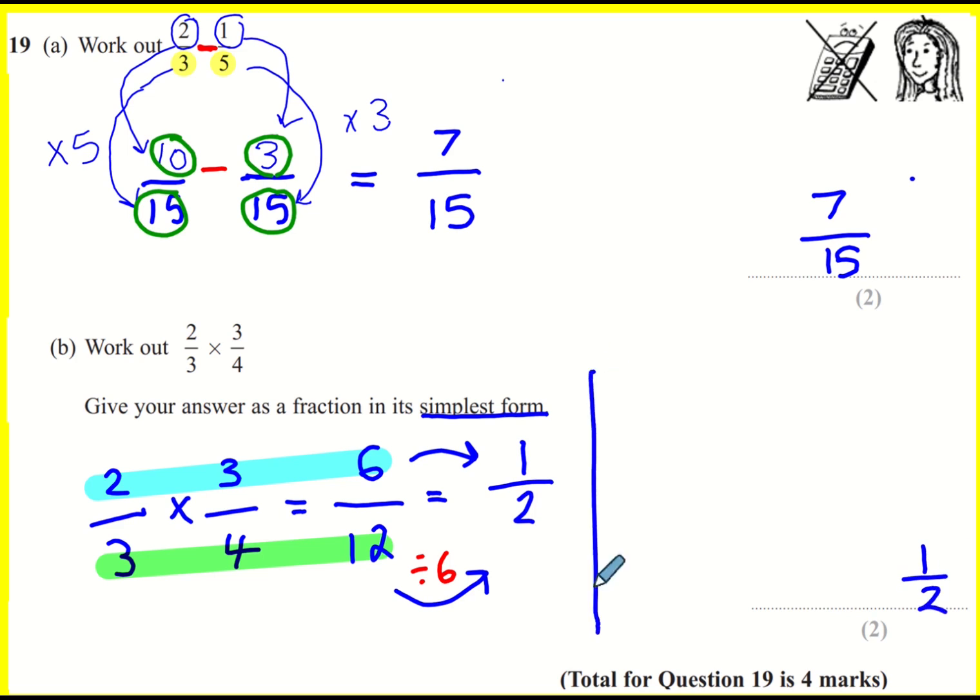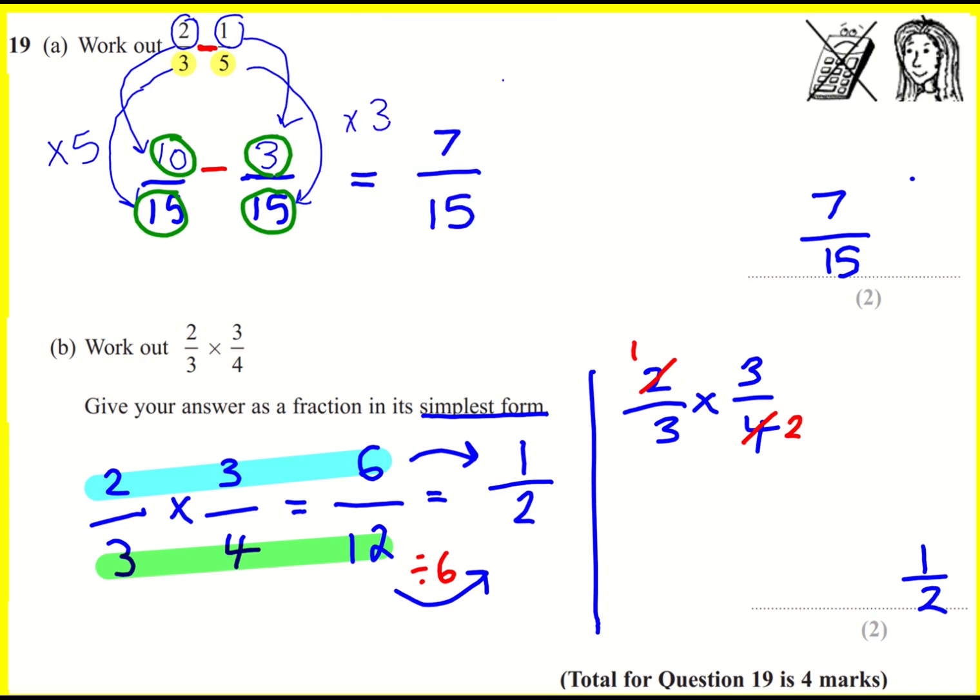Another way that you might have been taught is as follows. So I'm going to rewrite the original question. The other thing that you might have been taught is this, where you're cancelling common factors. So 2 goes into 4. 2 goes into 4 twice. So 2 goes into 2 once, 2 goes into 4 twice, and then you just repeat what I just did a second ago.